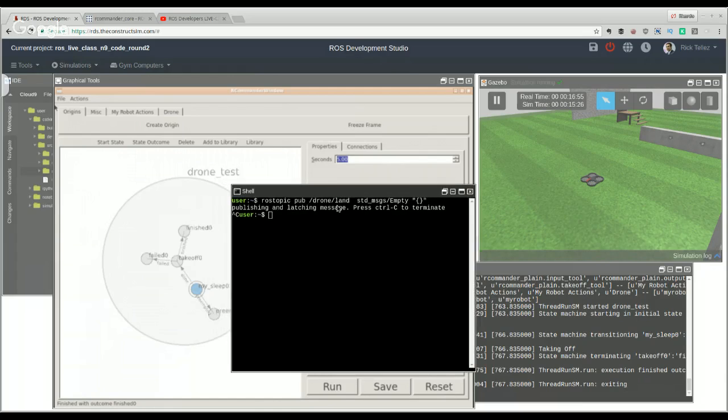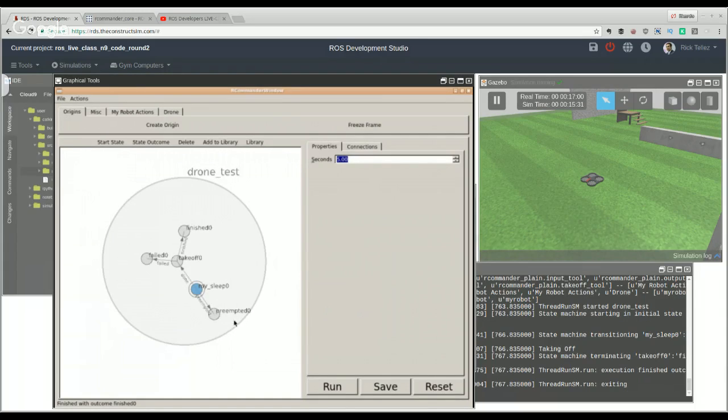In the meantime, I hope that all of you have also landed the robot. So let's go and see how it works. The RComander is nice, but still needs something more. You will see in a minute. Here we have, as you can see, a sleep state and a takeoff state. Where do they come from? They come from these tabs here. We have different tabs, and each tab contains different states that you can launch here.